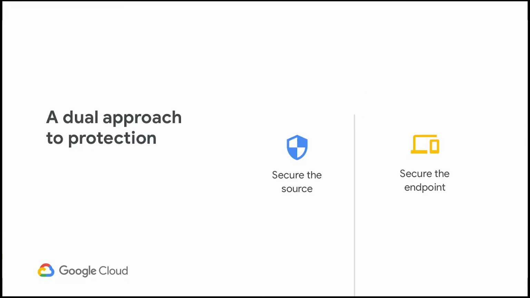So we have a dual approach to protection. The first side is securing the source, and securing the source, that's on us, right? That's on Google to make sure that there is a safe and secure mechanism for your users or your administrators to download and install extensions. On the other hand, securing the endpoint, that's on the administrator, right, through different policies. And we'll talk more about not only the traditional ways of managing extensions, but this enhanced methodology that you'll hear us pretty much blathering around through the whole session.